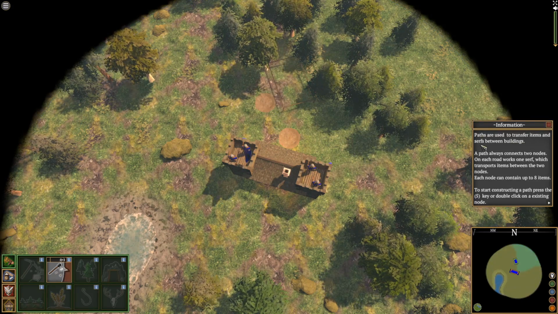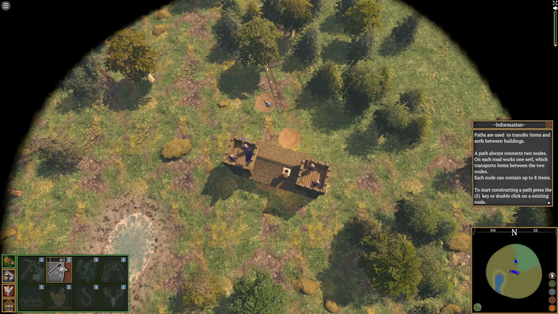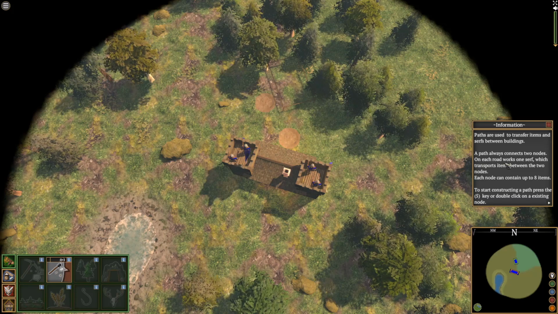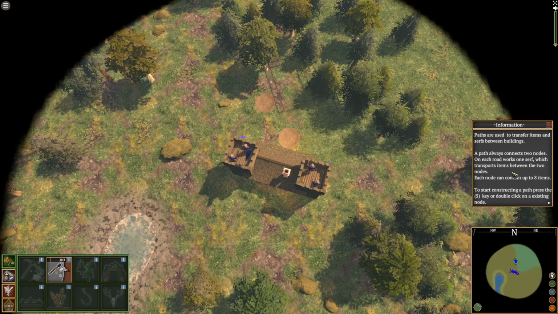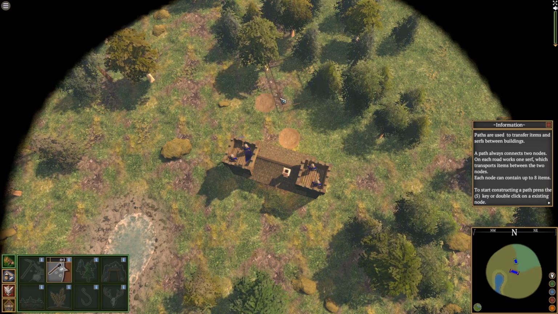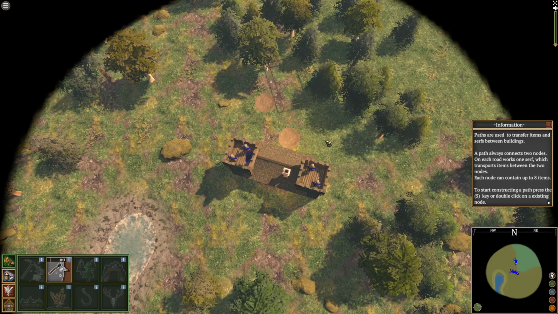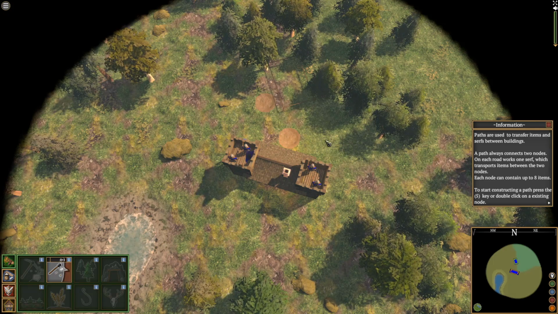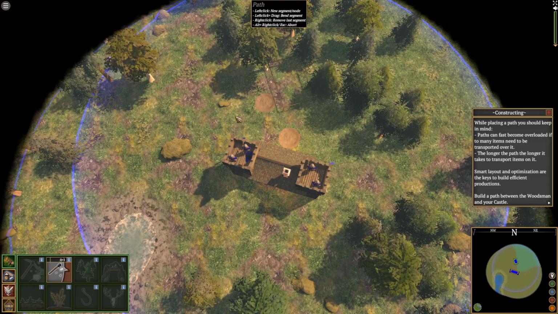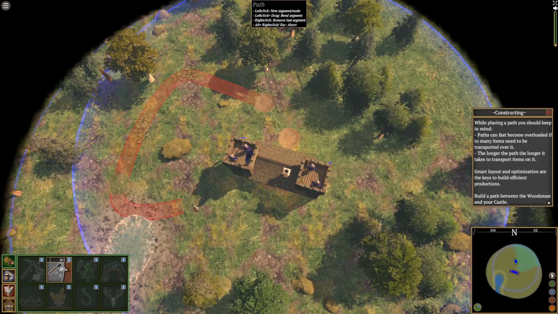Paths are used to transfer items and serfs between buildings. A path always connects two nodes. So obviously that circle and that circle, that's a node. On each road works one serf, which transports items between the two nodes. Each node can contain up to 8 items. So you can put 8 items around one circle. Yeah, you can't really fit that in, but you can. To start constructing a path, press the 5 key or double click on the existing node. So if you double click on it, as you can see, you can put a road anywhere. Obviously, I can put a node there, and then I can pull it around here and put another node there.